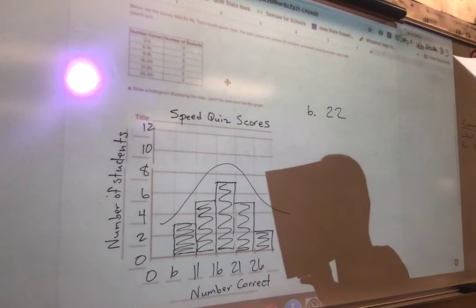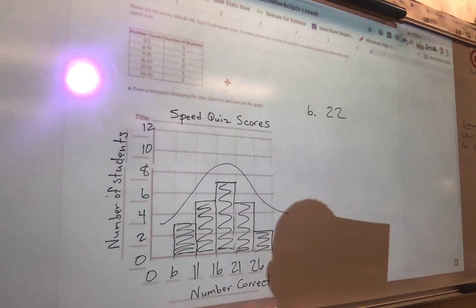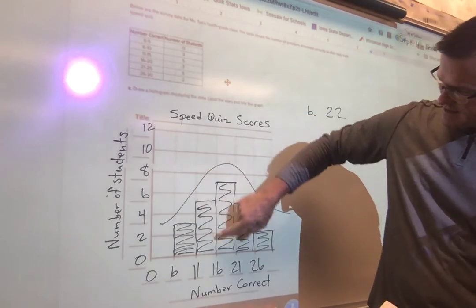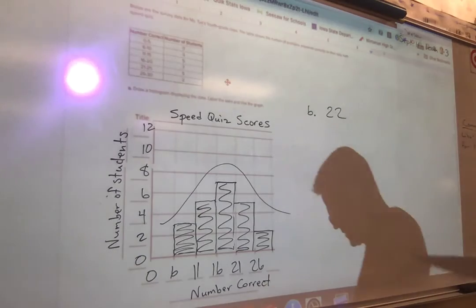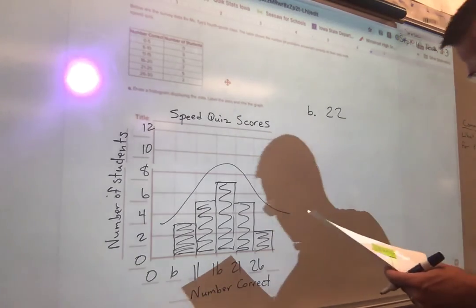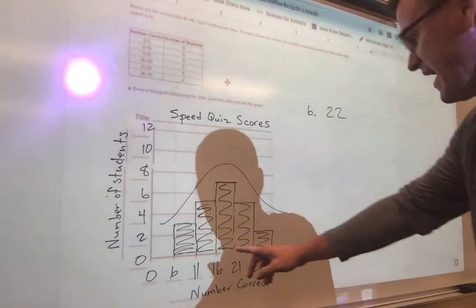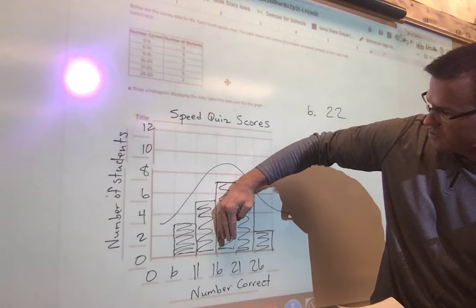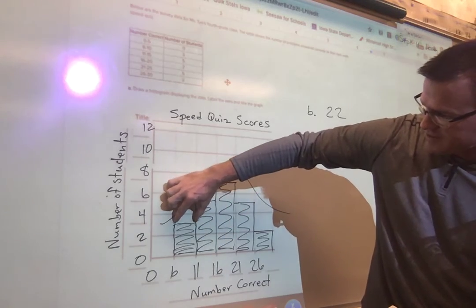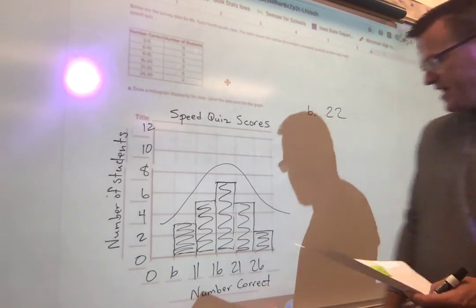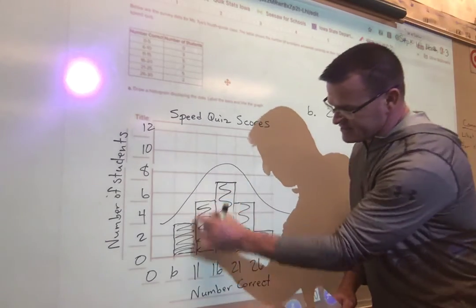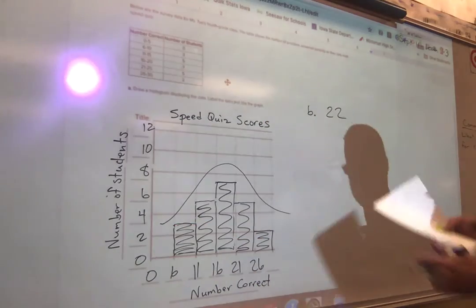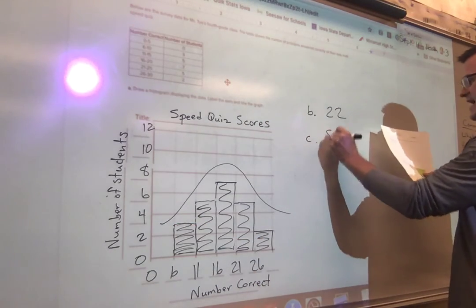How many students, on question C it says how many students scored fewer than 15? So I'd have to look at my graph and how many were fewer than 15, so I just look at these two. How many's fewer than 15 would be 8, because I had 5 kids here that fell into this bin, which is fewer than that, and then I had 3 kids that fall into this bin that were less than that 15 mark. So we're only looking at these 2 bins. So there's 5 kids that dropped in there, 3 there, for a total of 8. So question C would be 8 kids.